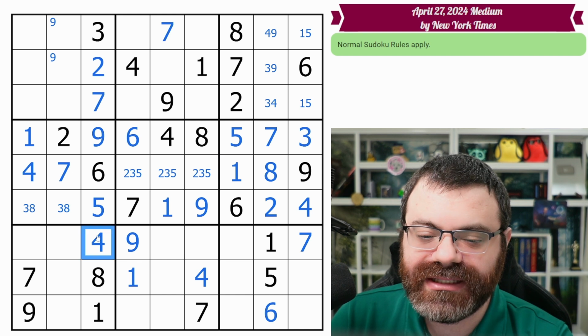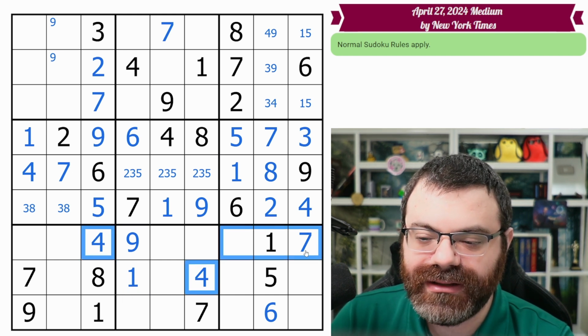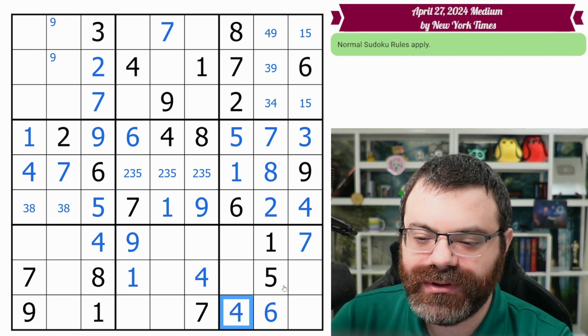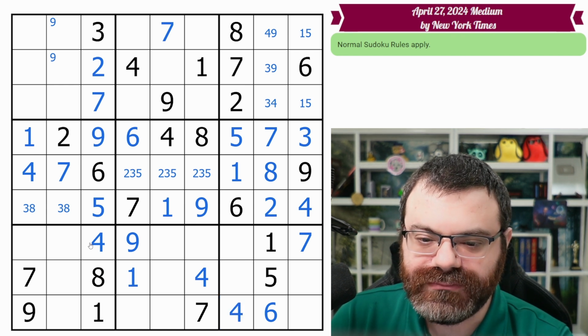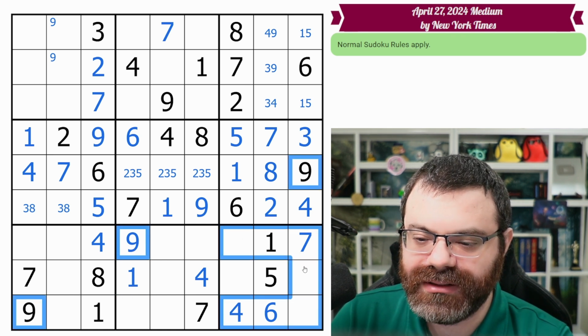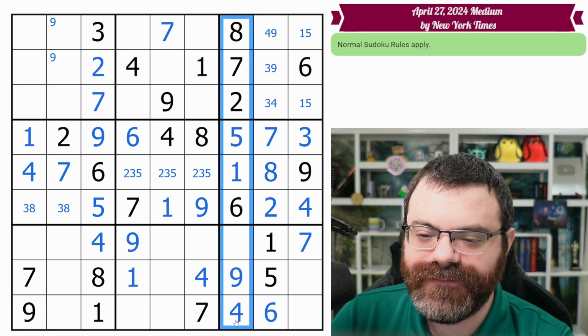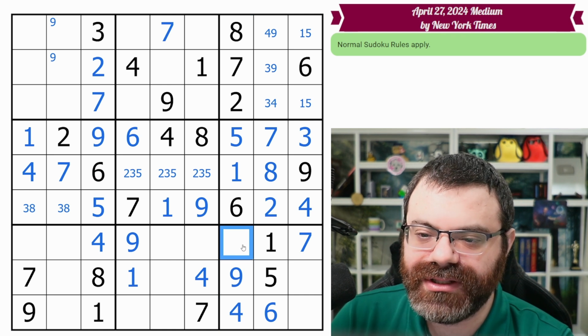We do need to rescan the digits we got in this band, though. Don't forget about that. So the 4 has a buddy. They look in. This 4 looks down, placing this 4. This band, we placed the 9 and the 1. The 9 does have a buddy, and this 9 looks down, placing this 9. This is now a full house. As soon as you see a full house, just finish the last digit.